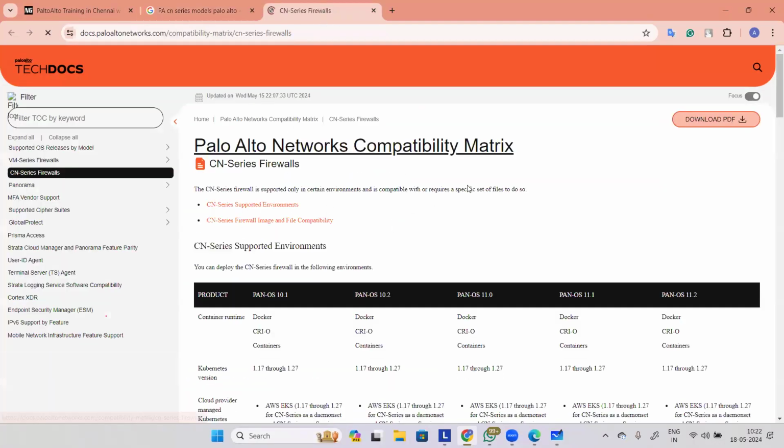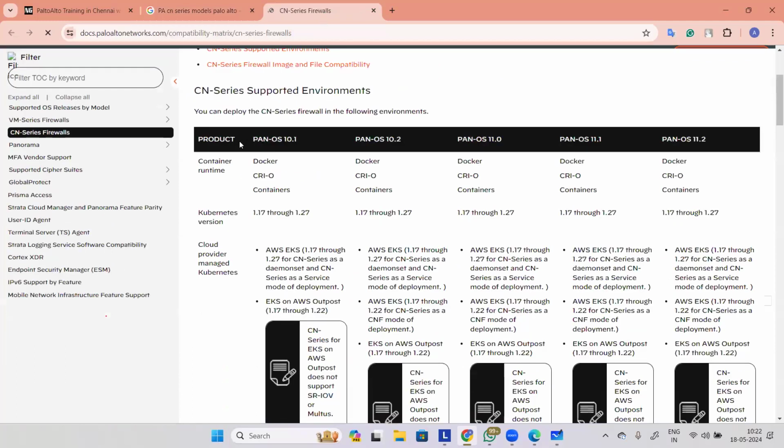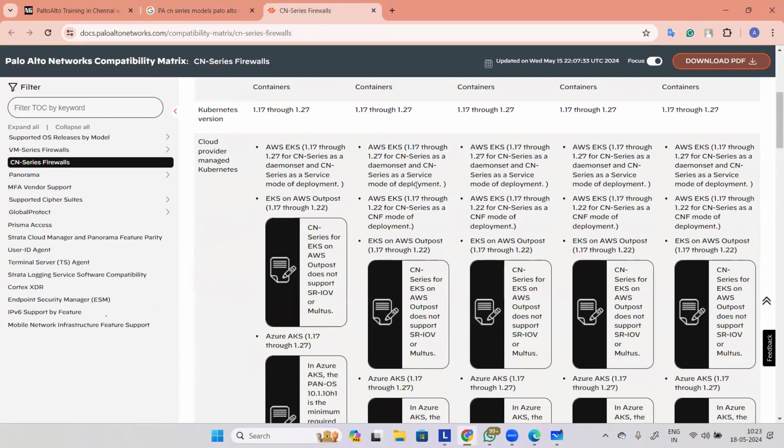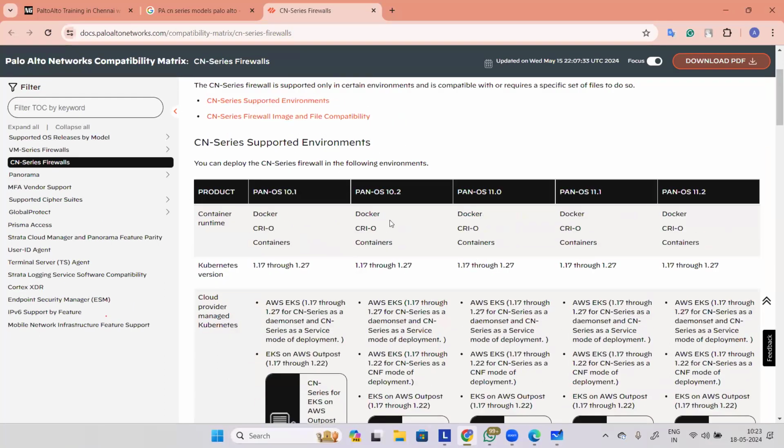Now, what is CN series, right? The firewalls that I just showed you, VM series, are the exact same firewalls that you'll be able to deploy in a container. But what container and what will be supported, what will not be supported, will depend on the PAN-OS versions that we'll try to deploy. We'll talk about these versions in detail, like what is the current PAN-OS version, what is the preferred release, what PAN-OS ideally we should have in our environment, what we have in our lab environment. We'll see all that, right?